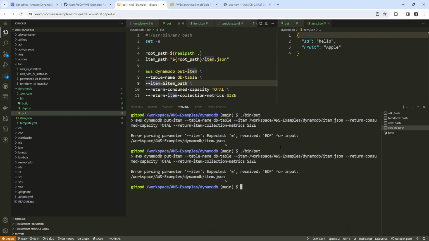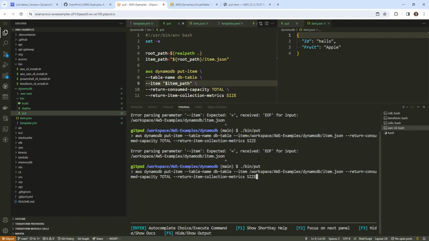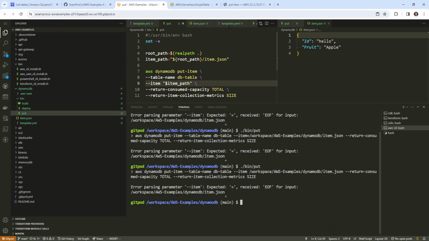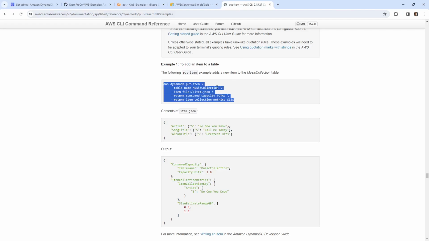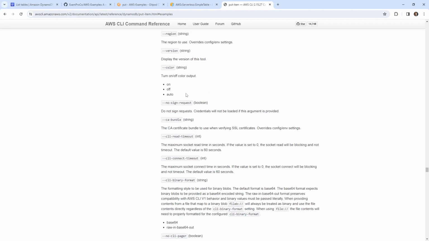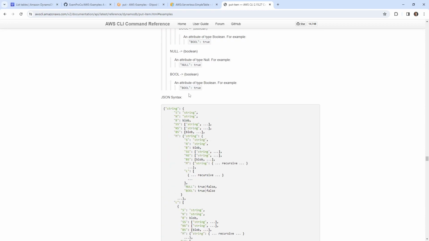Item JSON, enter. Error parsing parameter item. I mean, maybe we could just wrap this in quotations. Will that help it out? Okay, what's your problem? Let's go take a look at item and see exactly what it wants.